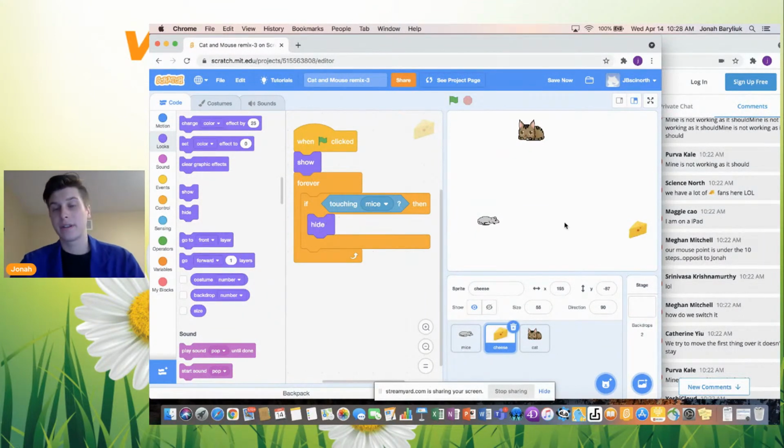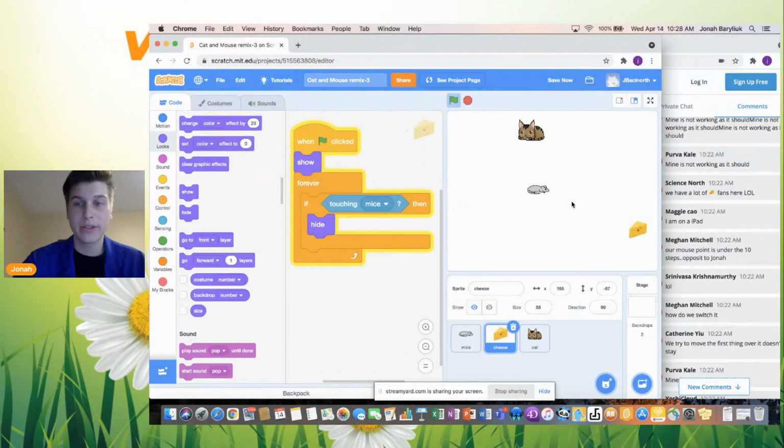So go ahead and test out your code again. Hit the green flag. Let's control the mouse to collect the cheese and see what happens. Boom, it disappears. Perfect. So we've kind of simulated how to create a collectible in Scratch. If I hit the green flag, if I stop the code and play it again, the cheese should show back up because we have the show code at the beginning here. And there it is again. And hopefully when I touch it again, it disappears.